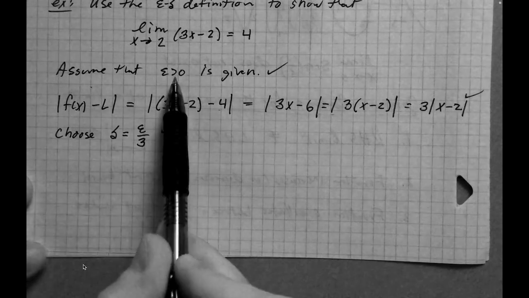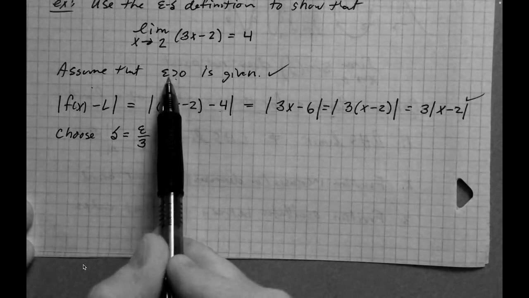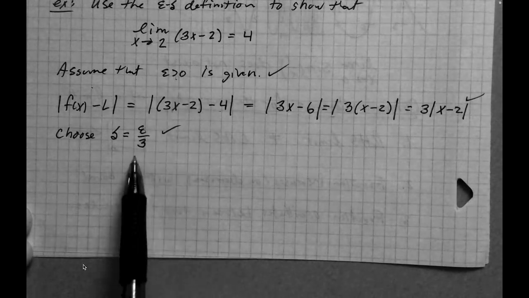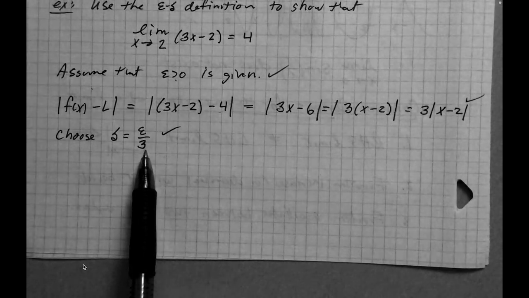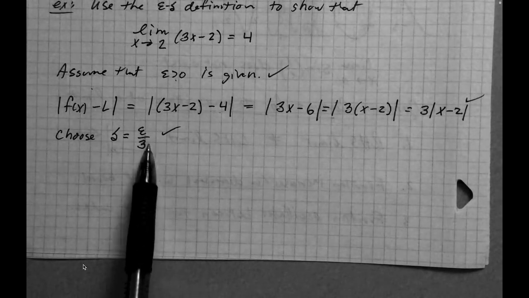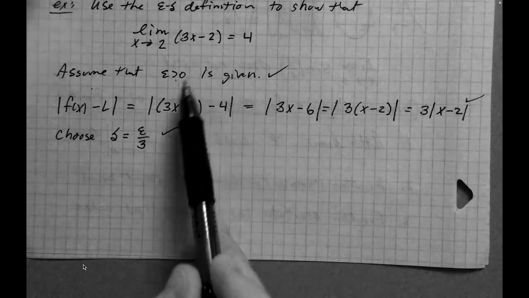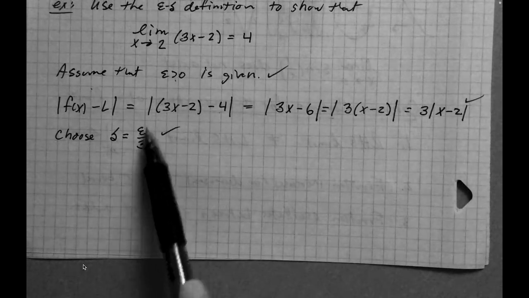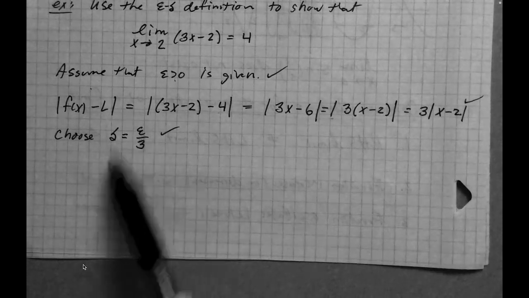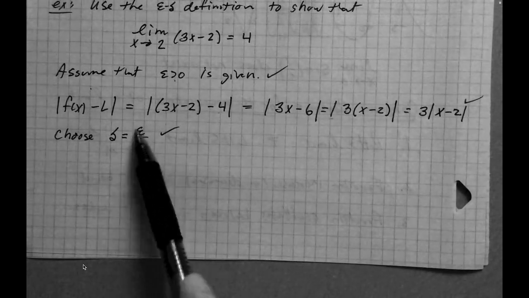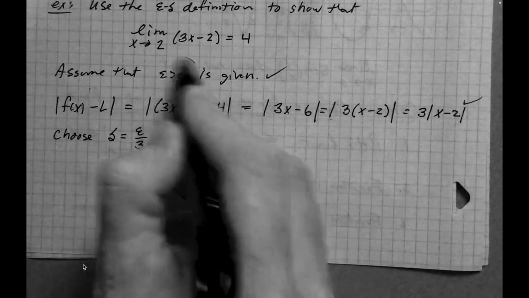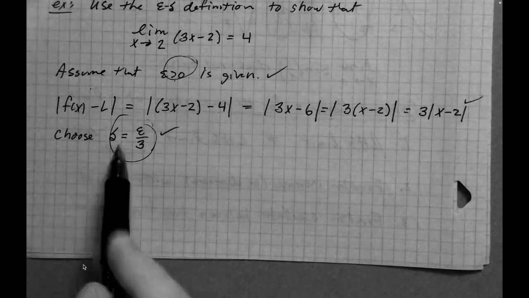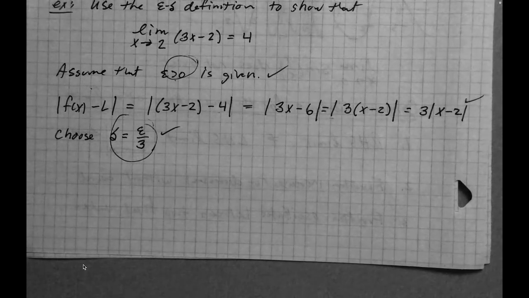But the idea here is someone gave me an arbitrarily small epsilon, and from that epsilon, I can derive an arbitrarily small delta, right? No matter how small epsilon is, I can always divide it by 3. It's just a property of the real numbers. You can always divide a real number by any other non-zero real number. So whatever epsilon happens to be, no matter how small, there's always going to be some delta equal to epsilon divided by 3. The question of why we chose epsilon over 3 will come out in a second, but hopefully that property is clear, right? If somebody gives me some arbitrary epsilon and I set up something like this, no matter what the number epsilon is, I can always figure out a delta just by dividing it by 3.